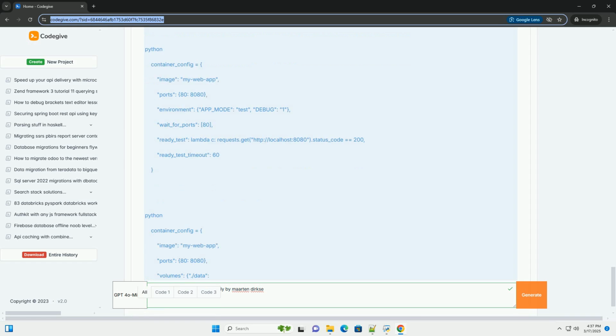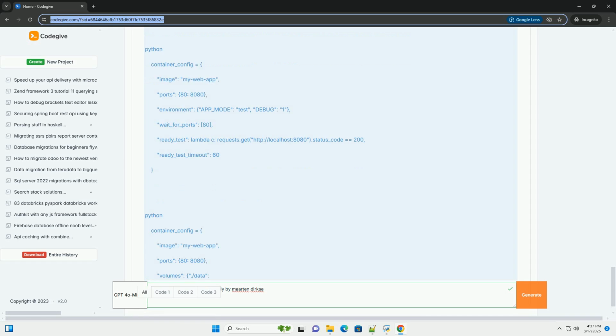Multiple containers: you can manage multiple containers simultaneously by providing a list of container_config dictionaries to the Mayfly constructor. This is useful for testing applications that depend on multiple services, for example a web application with a database. Extending Mayfly: you can subclass the Mayfly class to customize its behavior. This allows you to add custom setup and teardown logic.